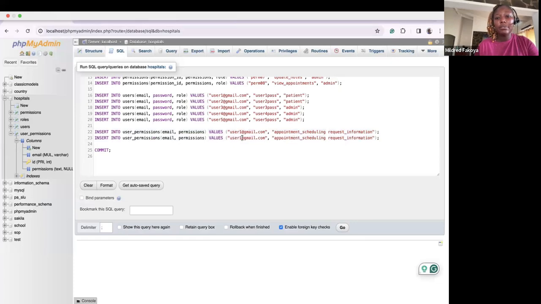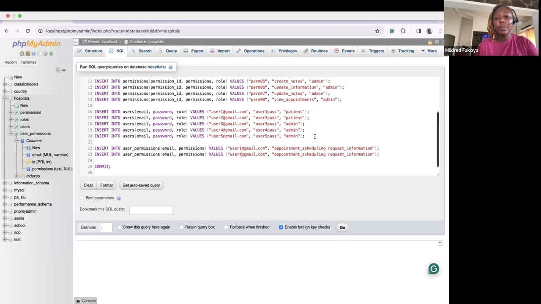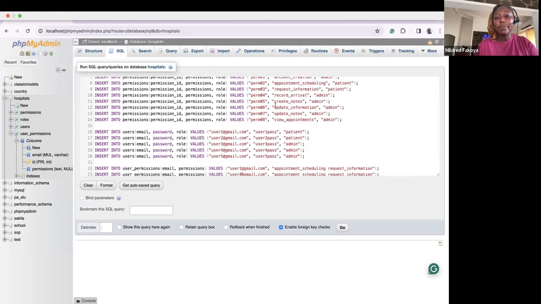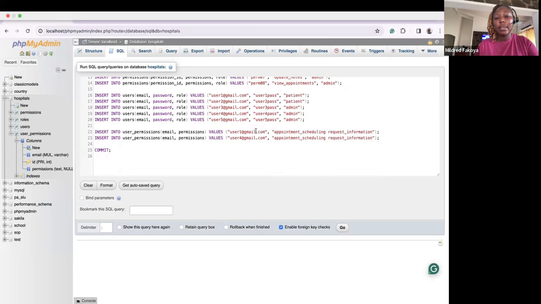Let's say user4@gmail.com. We want to say this admin only has permission to record arrival and view appointments. So let's say this is just like the administrator there. Let's say view appointments.